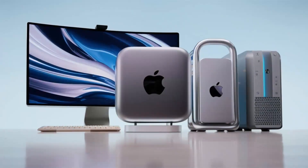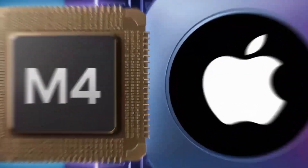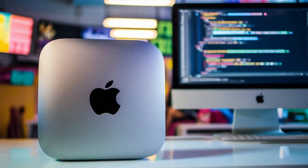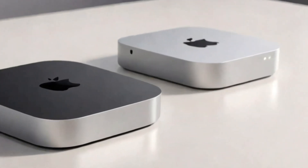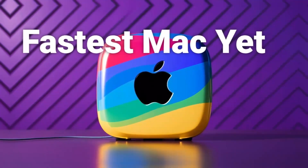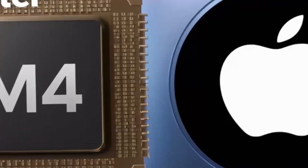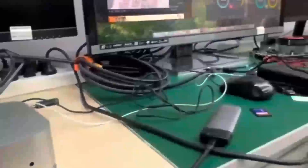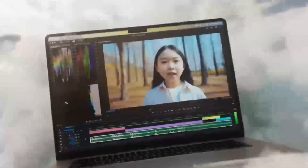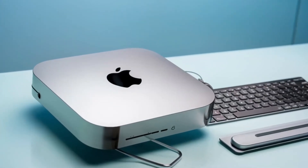No product is perfect. One downside is the price — compared to other hubs on the market, this one is definitely on the higher end. If you're just looking for something basic to expand your ports, you might find cheaper alternatives that get the job done. But if you want something that's built to last, offers top-tier performance, and is designed specifically for Apple users, the Satechi Mac Mini M4 hub could be worth the extra investment. Another con is that the hub doesn't offer quite as many ports as some other models on the market. If you need a ton of USB-A ports or specialized slots like SD card readers, you might want to consider other options. But for most people, the selection of ports on this hub will be more than enough.